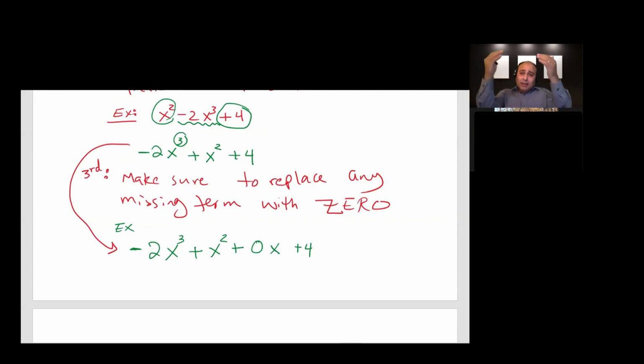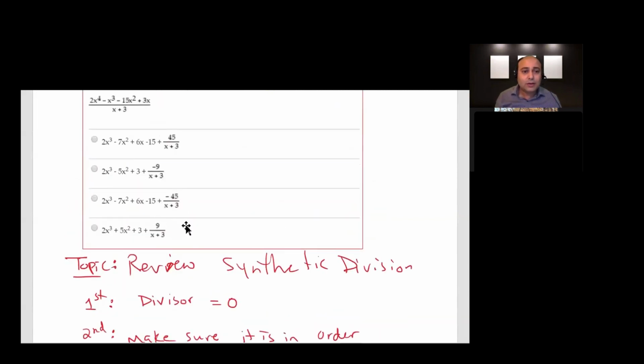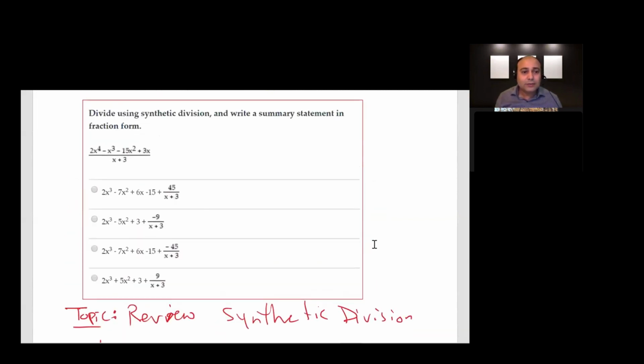Let's go back, carry all what we have right now, and do synthetic division to that question upstairs. Let's go up here, and let's solve this problem right here. Okay, first step, we got to make the divisor equals to 0. The divisor right here is x plus 3. So that would be x plus 3 will make it equals to 0. And then solve it. If you solve it, subtract 3 from both sides. So you got x equals negative 3. That's your first 0. Perfect.